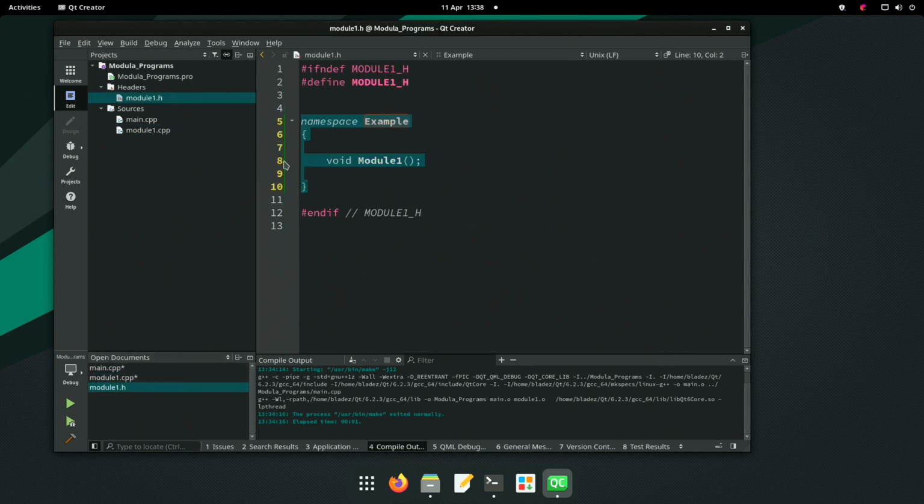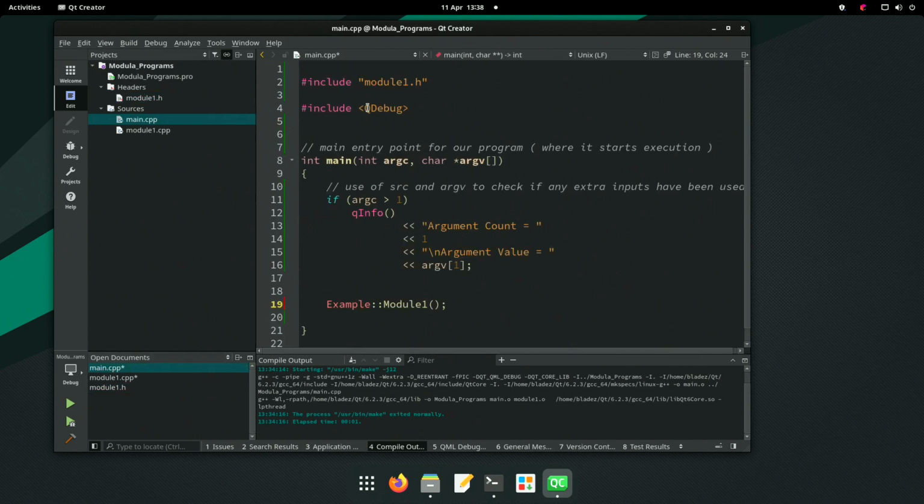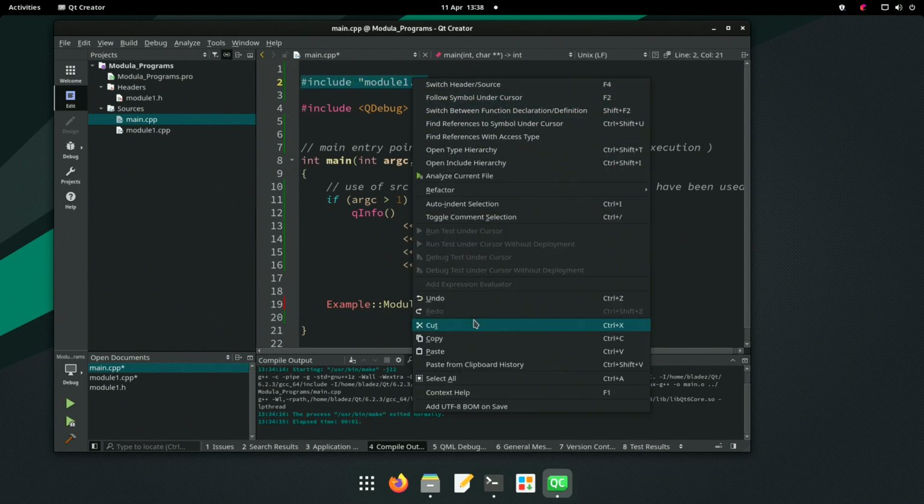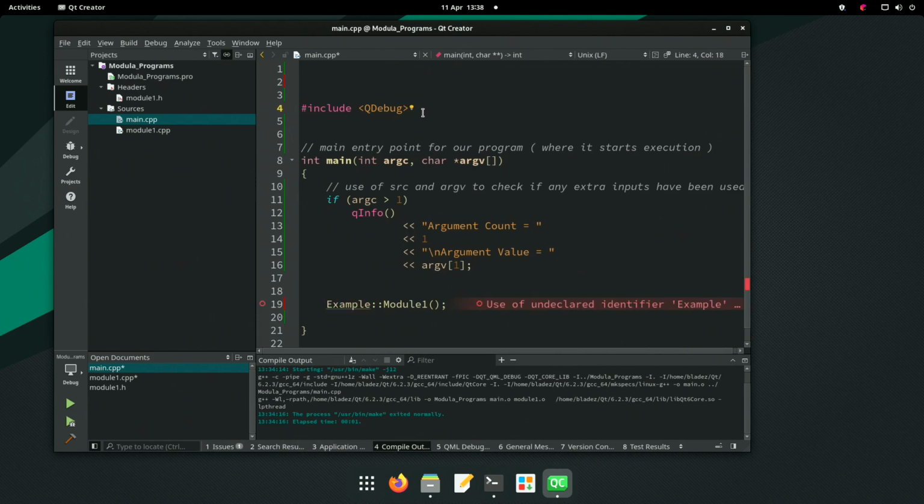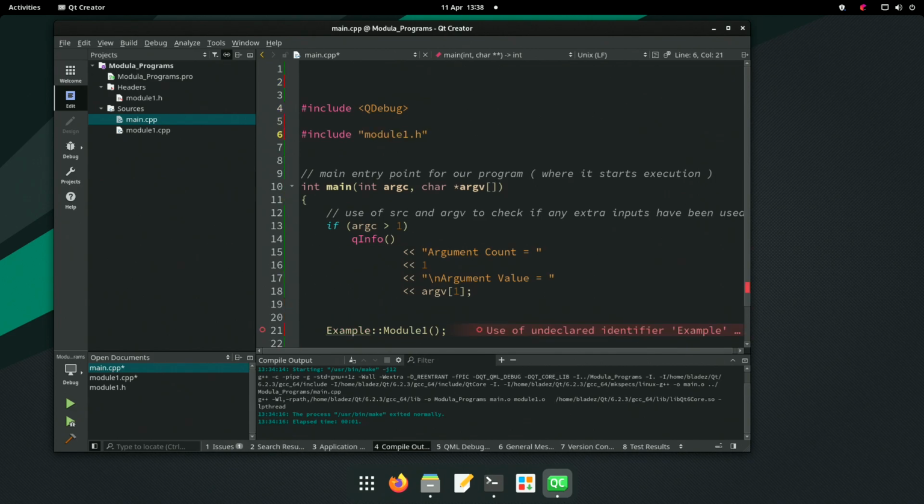Main, please. Right, qdebug comes after module1.h. Let's cut, because it won't work if we put it there. Okay, I want to use qdebug, so it has to be included before it is used. That makes sense. You can't use something that hasn't been included within your program. And remember, an include is just a copy and paste.